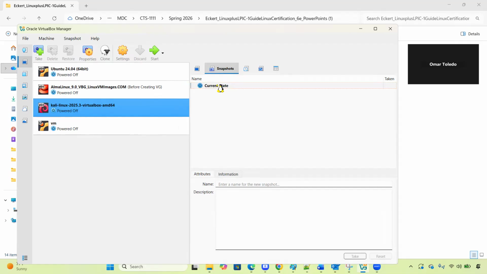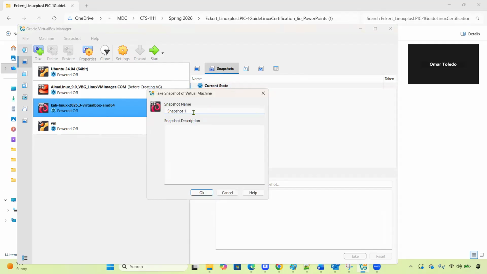Then, see the camera here? That identifies a snapshot. If nothing has happened, you can right click on current state and take it. Let's call it, for example, chapter 5, because I use this lab for chapter 5.